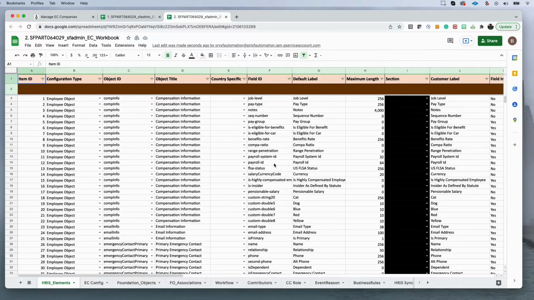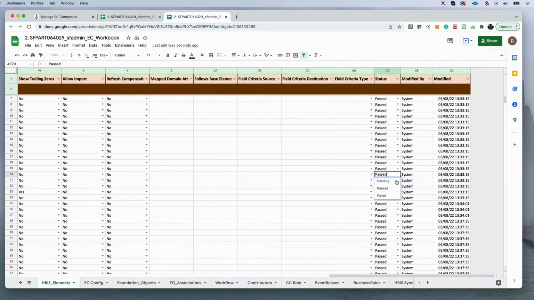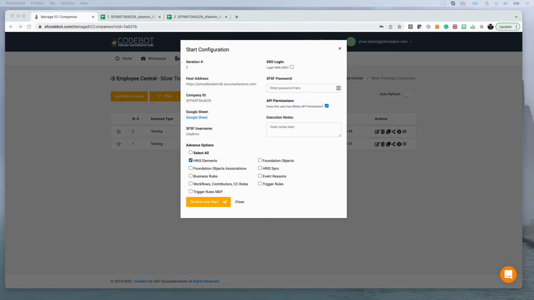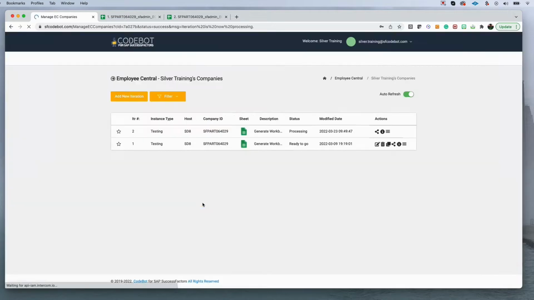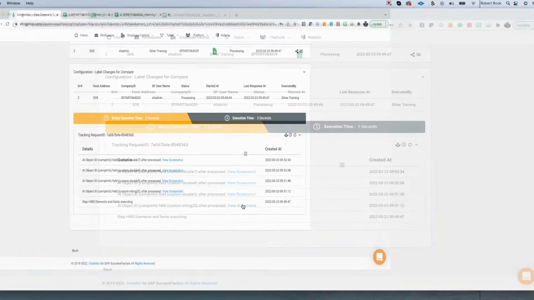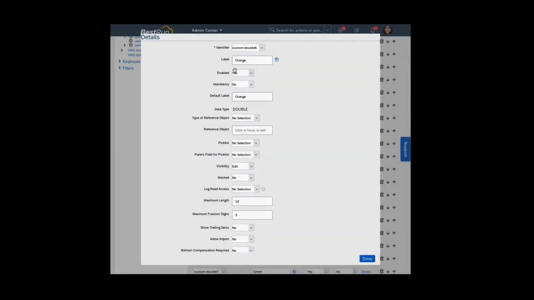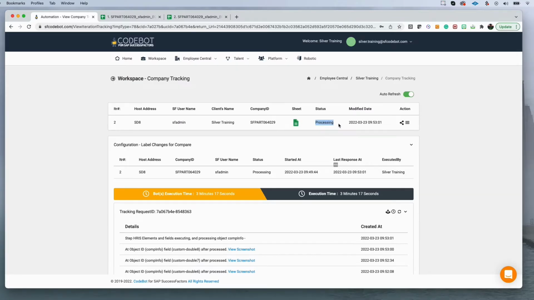Now there are no changes here. These are going to match exactly because they were cloned exactly. So let's make some of these changes live. What we're going to do is change this information here. While this is processing, I like to click over on the eye icon. Great, after we refresh the changes, we'll click in on the screenshots and you can see the changes are going through. And wait for this status to be complete.